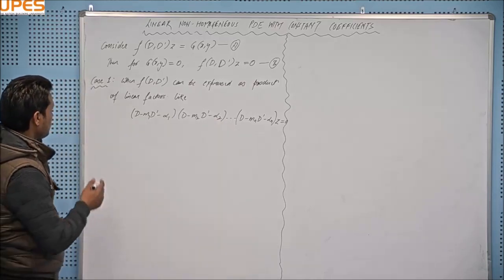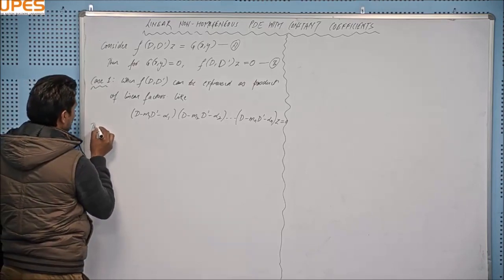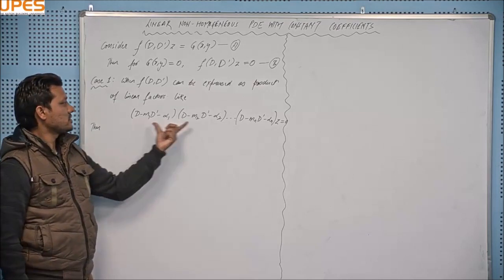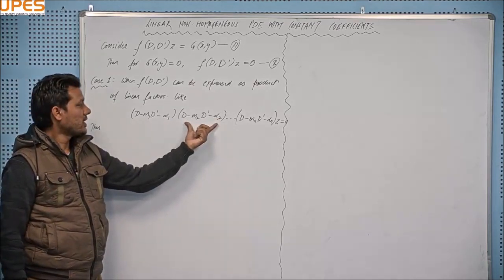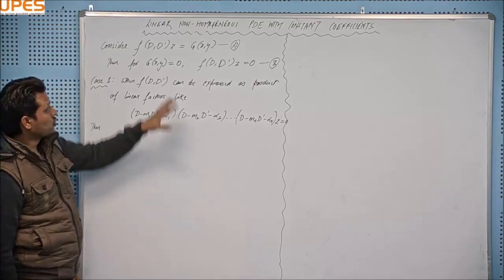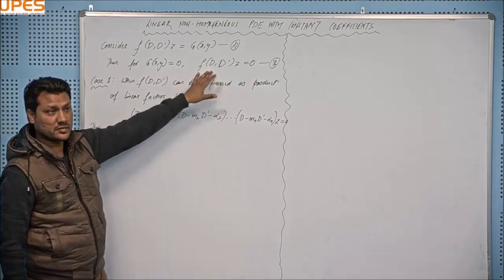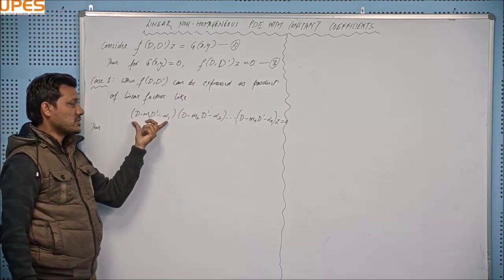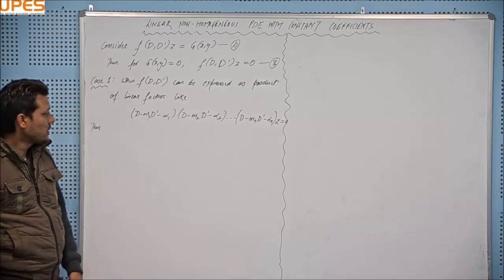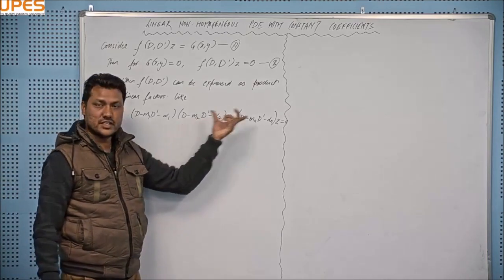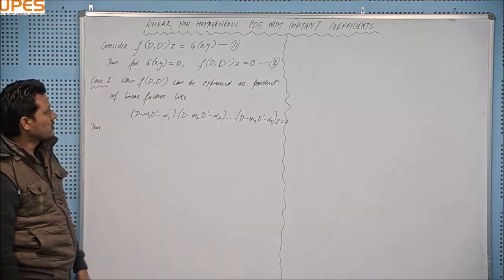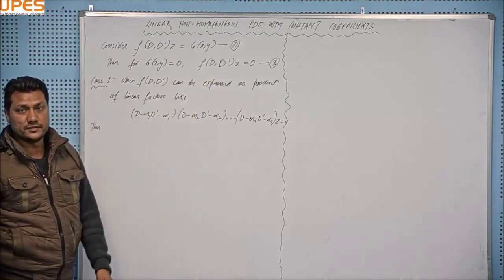Then actually each factor is a linear factor, right? And the solution corresponding to each linear factor will be a solution of this equation number B, right? Meaning first I will take (D - m1 D' - alpha 1) z equal to 0, I will solve it, find a solution, let it be f1, and secondly I will take this factor z equal to 0, I will find the solution, let it be f2 and so on. Then adding those solutions will give me the solution of equation number B, right?